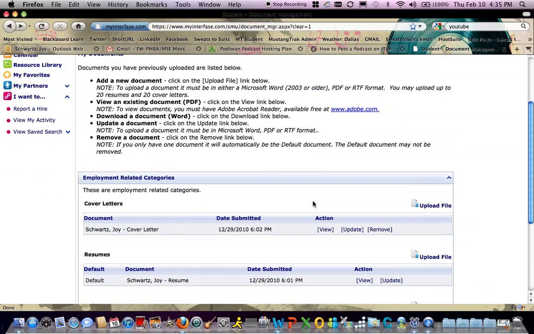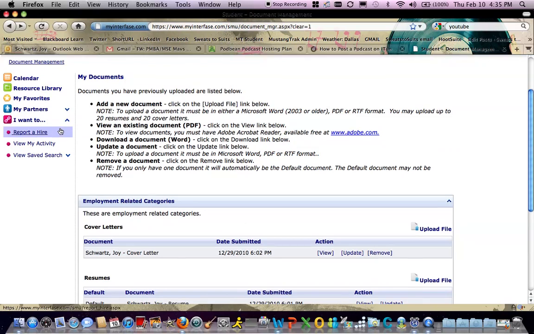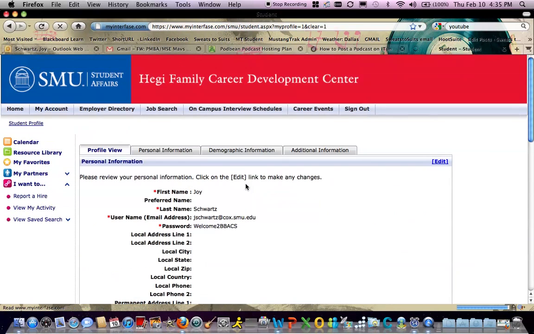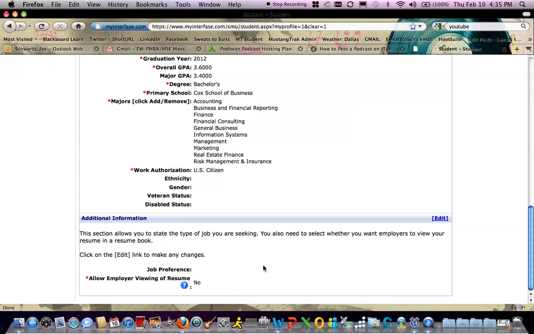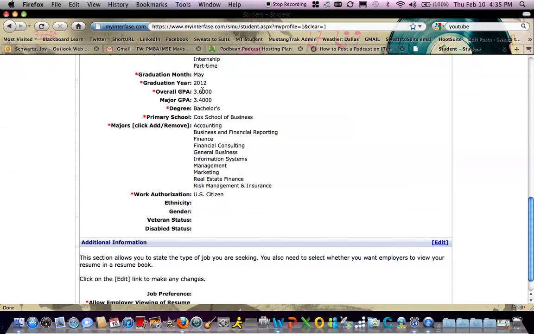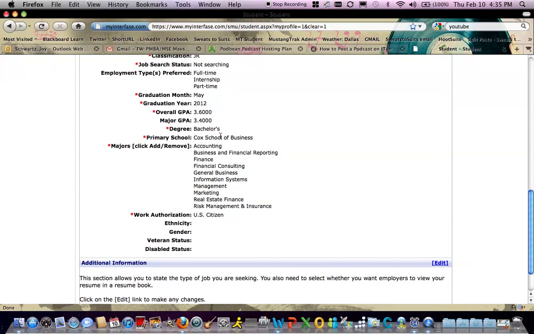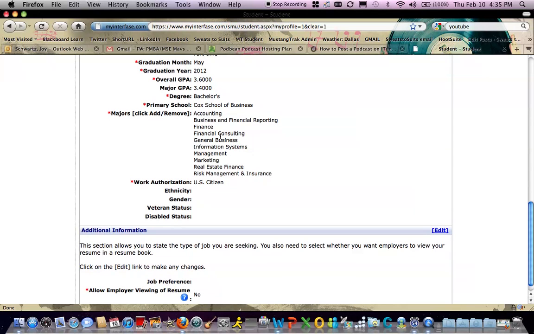One other thing I want to mention with regard to your GPA, if you go into my account, my profile, you can scroll down and see the GPAs I've listed. Overall GPA, I just made those up. You will want to make sure yours are as accurate as possible. And then, the overall GPA with the asterisk is required, and that's what determines whether or not you are able to see the positions with certain firms and whether or not you'll be able to apply. So make sure that your GPA is as accurate as possible. And if for some reason you are interested in a firm and you do not meet their GPA requirement or their citizenship requirement, then you can probably handle that offline by emailing the recruiter and asking for consideration separately outside of the system.